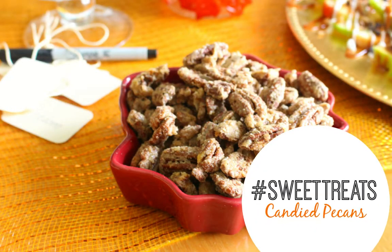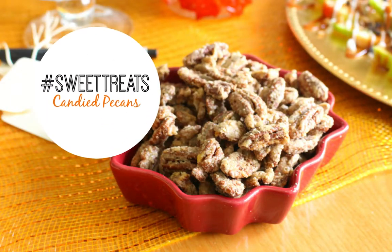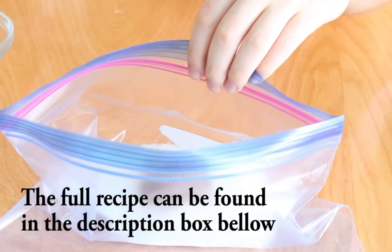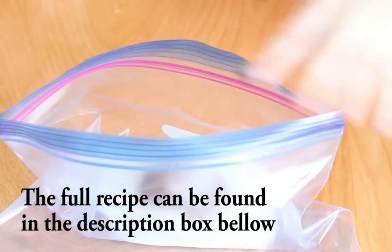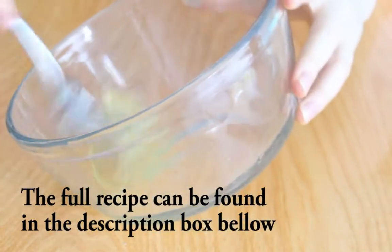So sweet treat number one is candied pecans. So in a Ziploc, I'm going to combine sugar, cinnamon, and salt, zip it up, and then just give it a good shake. Okay, now we're going to do step number two.